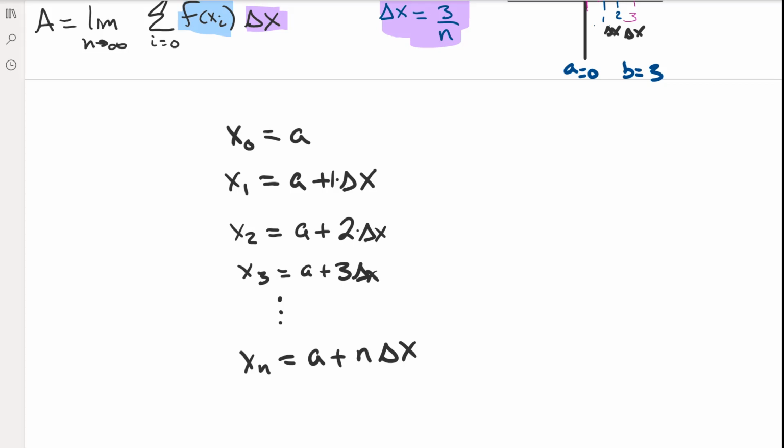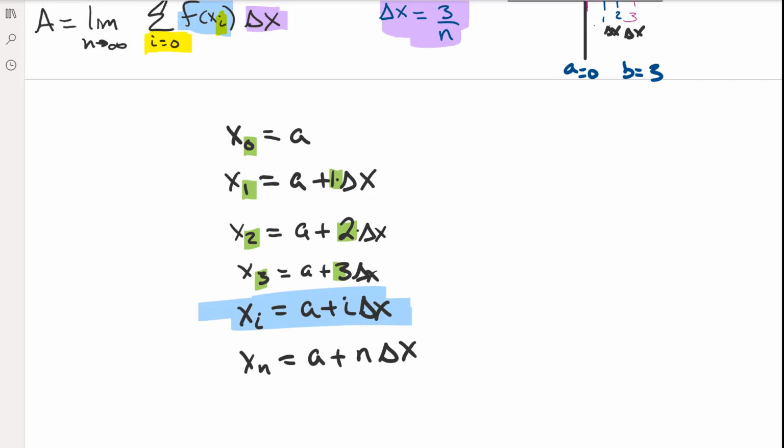But let's see if we could write it for any of them. How about the i-th? The i-th, something that's right in between, because we need to match up to this index here. I told you this is going to get rough. We need to match up to that index right there. We want to create an f of x sub i. So let's see, we need to create an i somewhere, and where the i is, well, look, here's the 0th term with 0 times your change in x. Here's the first term with 1 times your change in x. Here's the second term, 2 times your change in x. The third term. So I'm thinking we could say that our x sub i, whatever that is, is a plus i times your change in x. And there's that formula we were looking for.